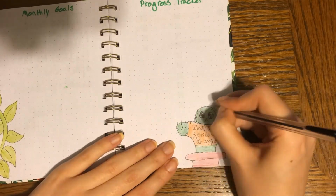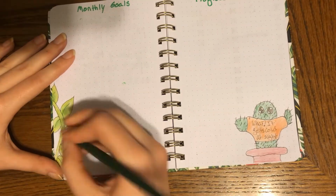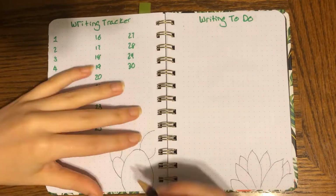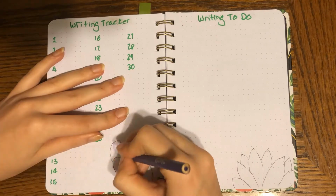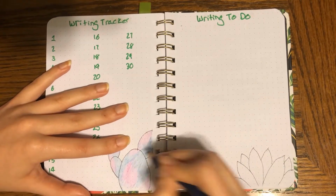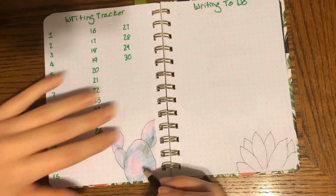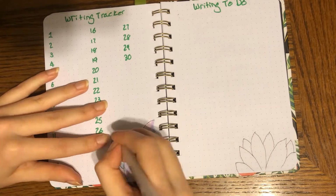So, fun little fact, when I was working on part of this bullet journal, in this area around here, I was actually in a Zoom meeting. It was kind of cool. I got to learn and also be productive. I mean, learning's productive, but I got to be more productive.